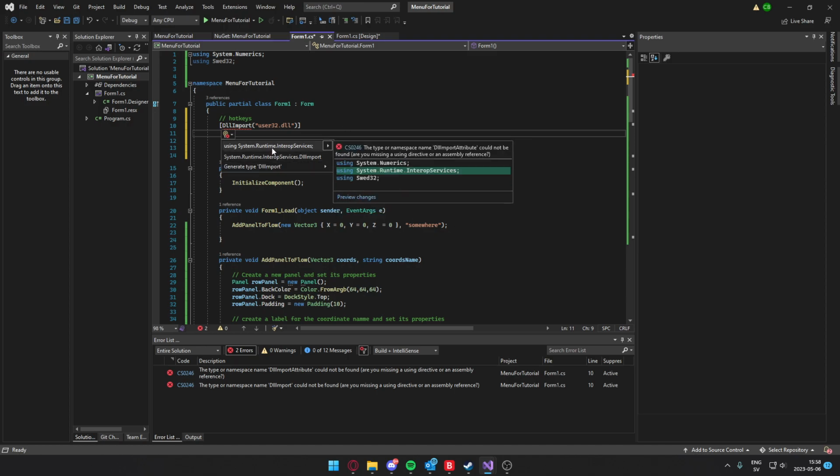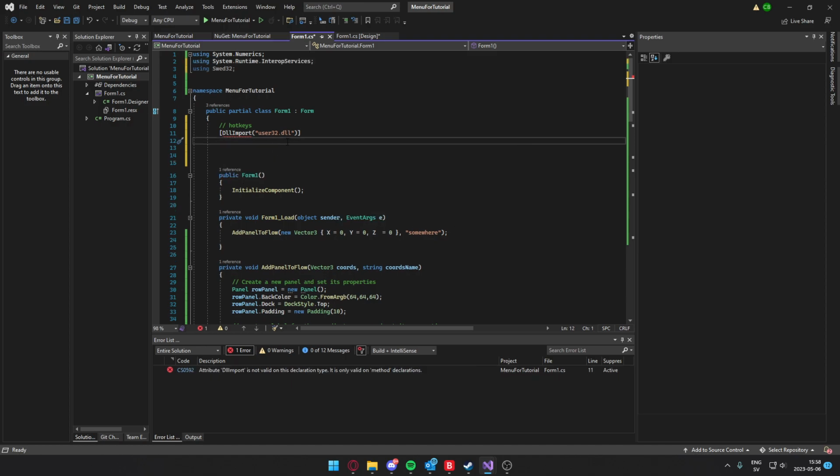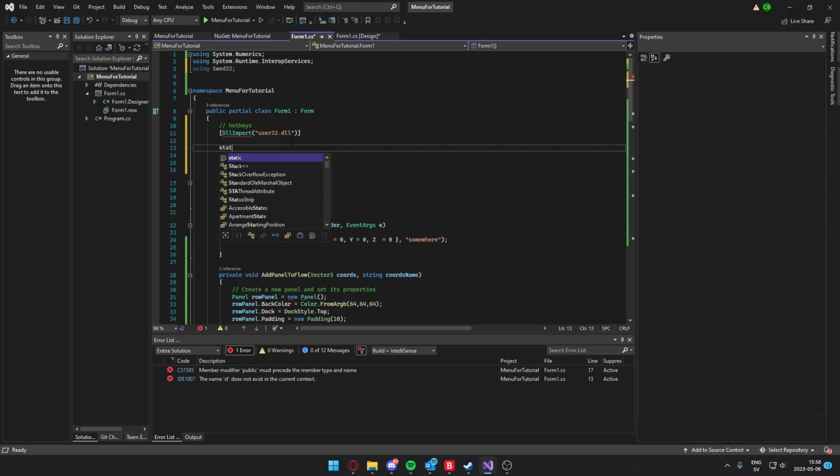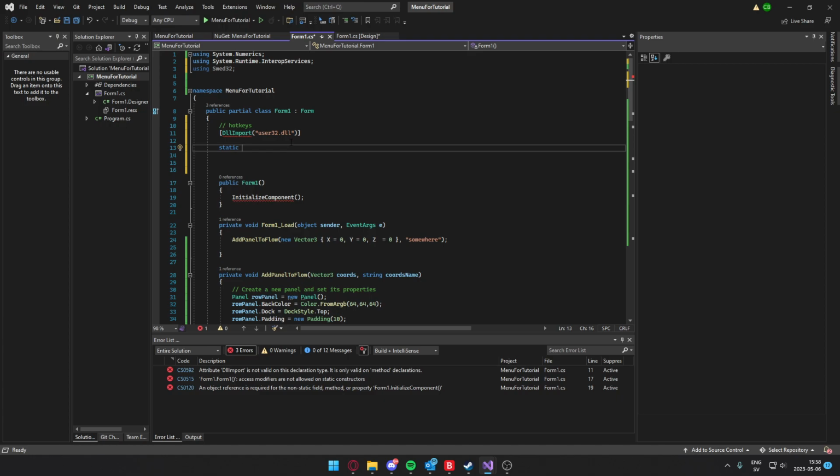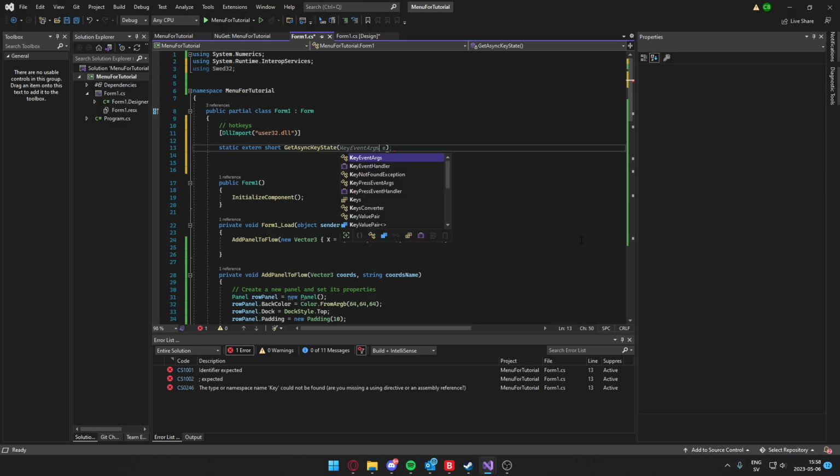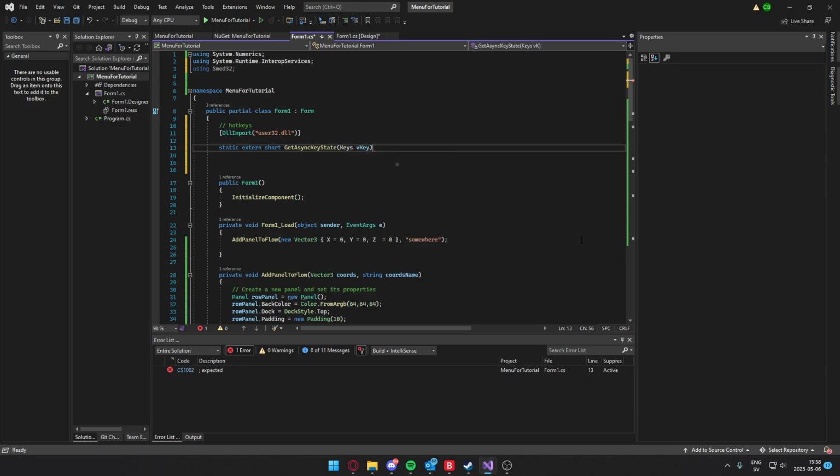We will need to use System.Runtime.InteropServices. Extern short GetAsyncKeyState, parentheses, Keys, and vKey.